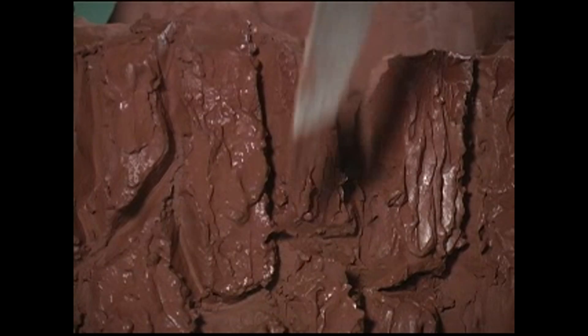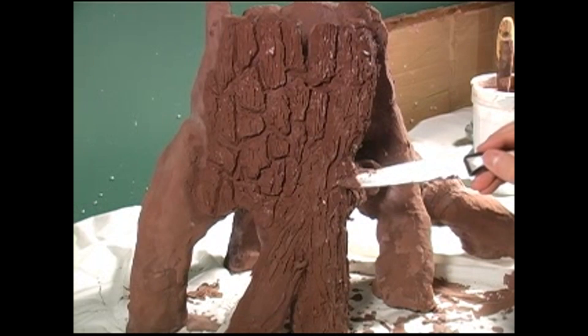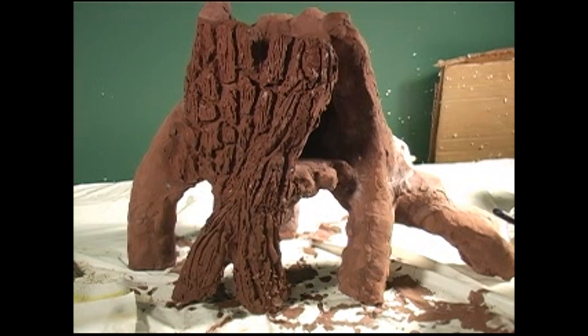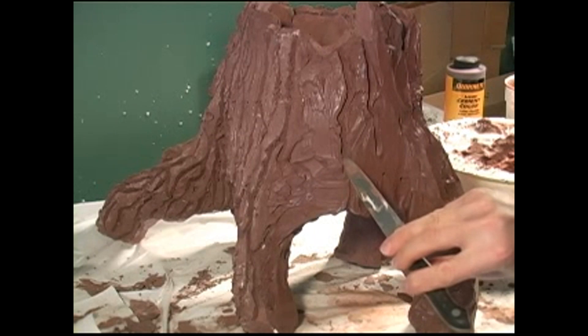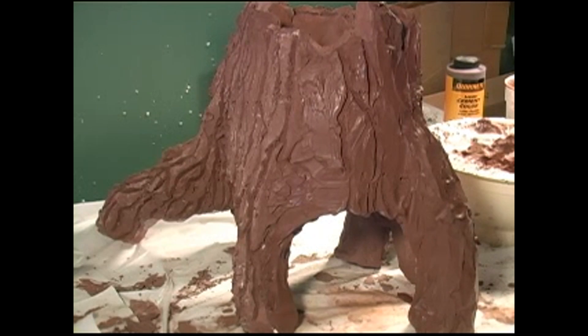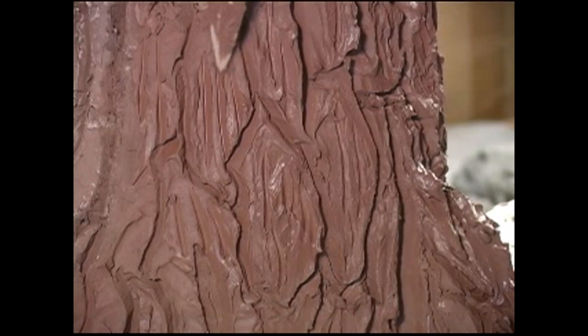I'm creating a little bit of texture here. So you can really see the difference there between one side that's treated and the other side that doesn't have any bark. Could have left it without the bark, but just to show you how much detail you can put into this. Not putting as much time and effort into this will end up being the backside, not as visible as the other side in the cage it's going to go in. But still somewhat effective.